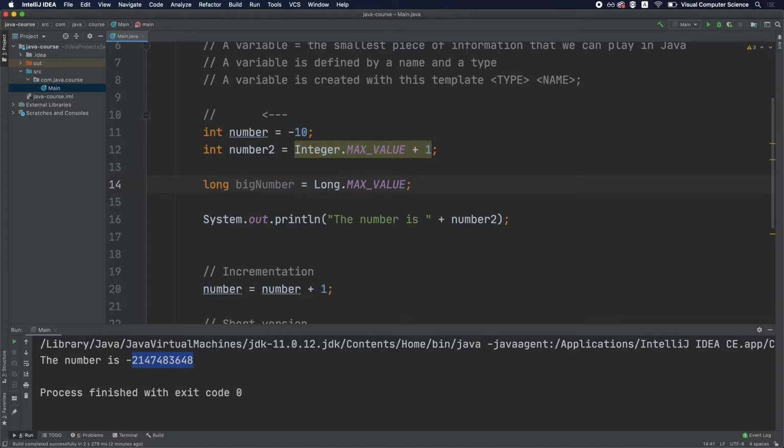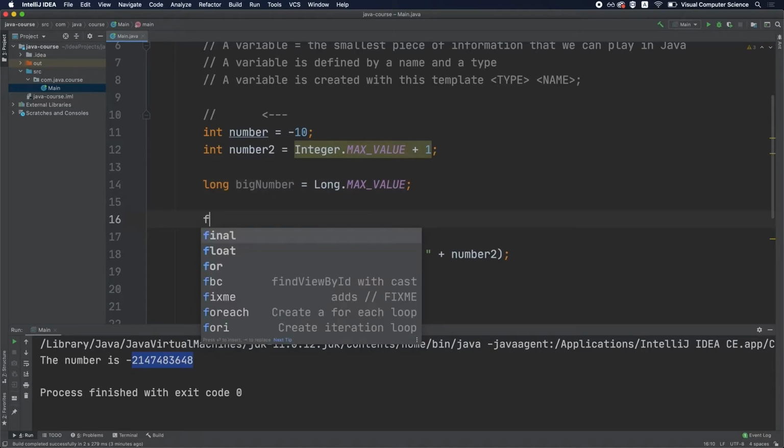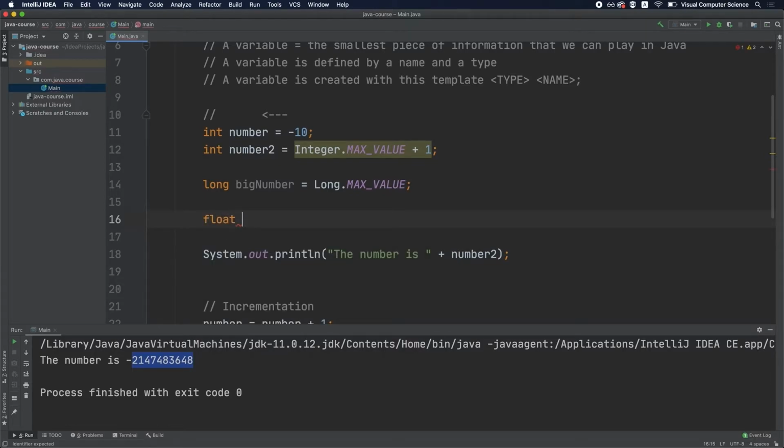For example, you have an application that deals with temperatures or prices or things that need to have high precision. What options do we have here, right? Because we can't store a number like 25.3 in a long or an integer. And to be able to account for this, Java has a dedicated type, actually 2 types, which are called a float. So a float variable is basically just a regular variable that can have a decimal part, right?